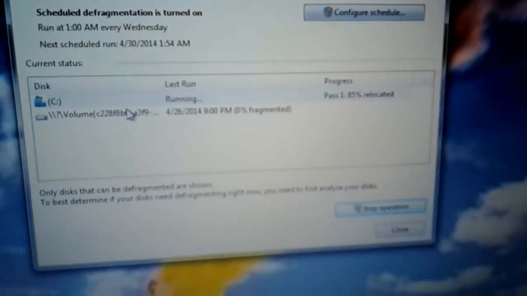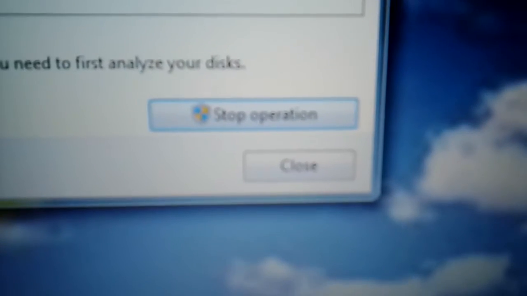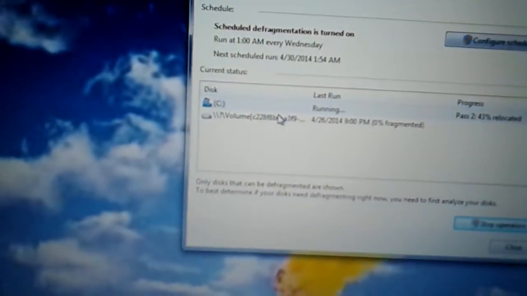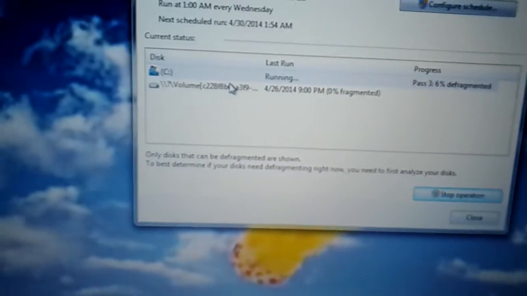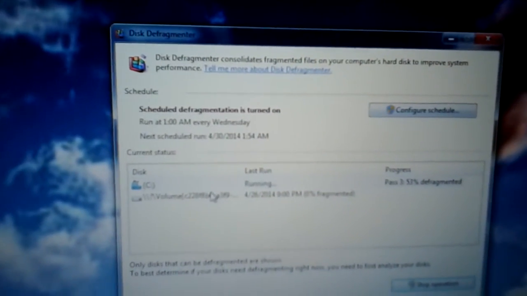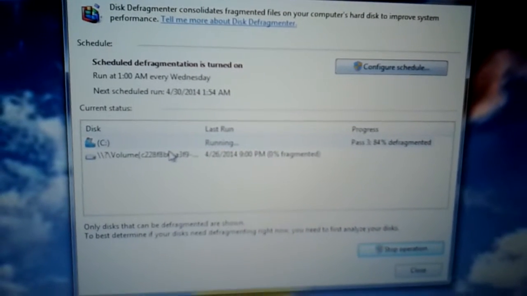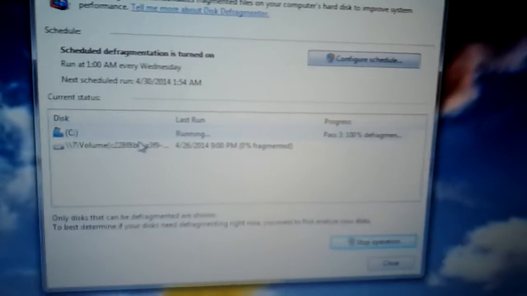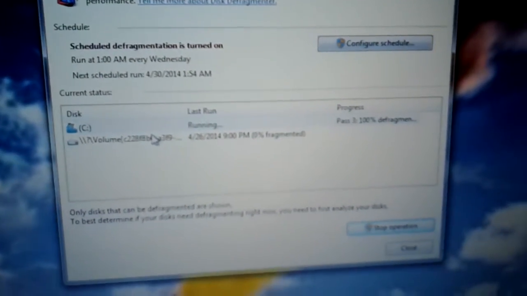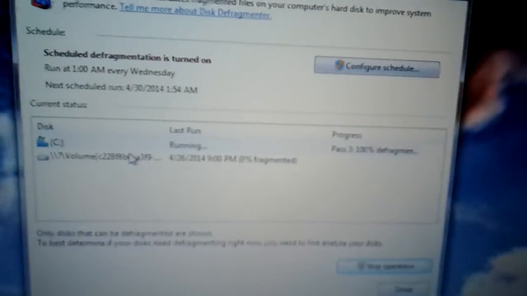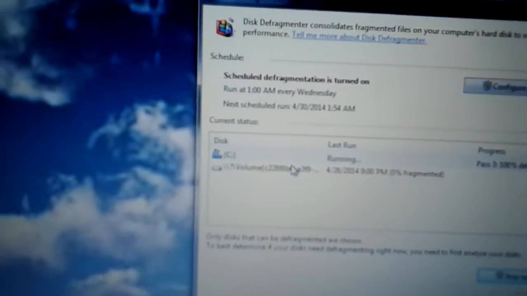Okay, and right here it says stop. That means it's continuing. See, it says running. All right, I just let it run. When it's done running, then you close it, reboot, go play with your Facebook, whatever. You may consider single tasking with disk defragment. You'll have to single task, only do one at a time thing with the Scandisk because nothing else can run in that mode. So it'll be running Scandisk. There's nothing else you can do about it.